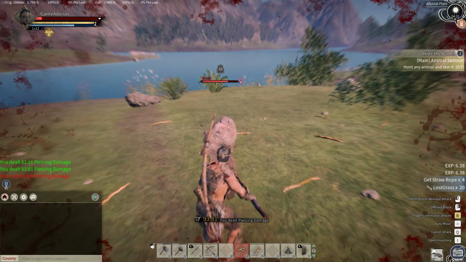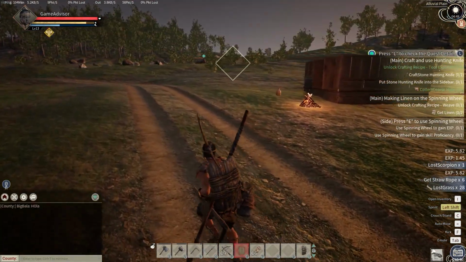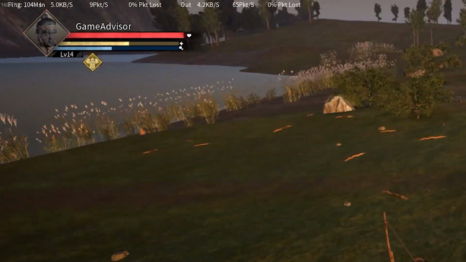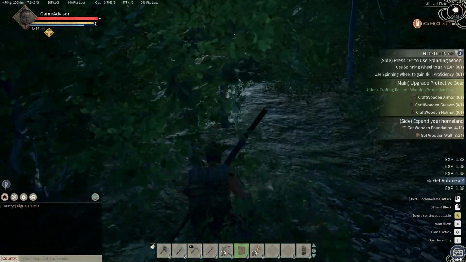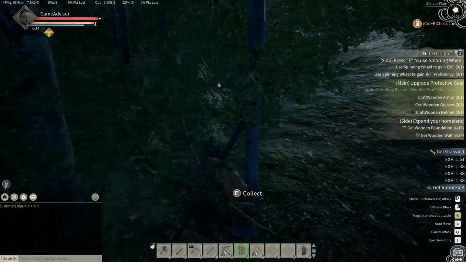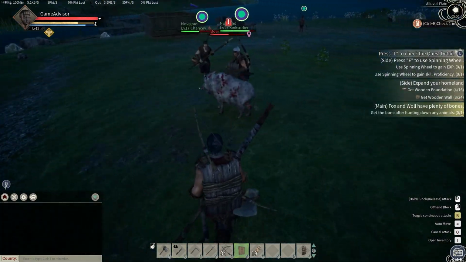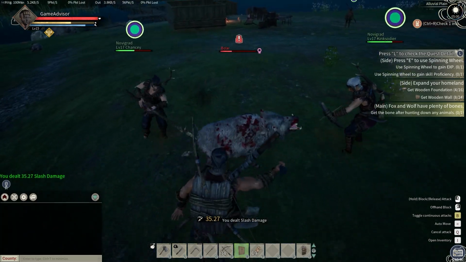You also have two different XP systems within Myth of Empires. The first is your character level. This is what you see up here in the top left corner of the screen. The way that you raise this is by simply doing anything at all. You could be gathering a plant, like I said, or hunting something down. All of it will grant you XP towards your character level.